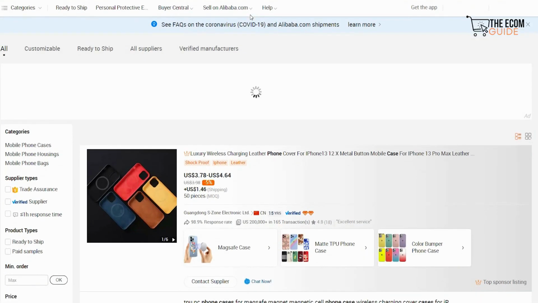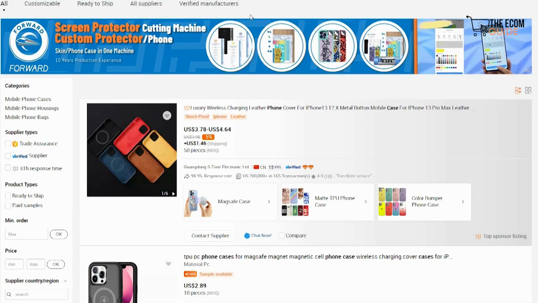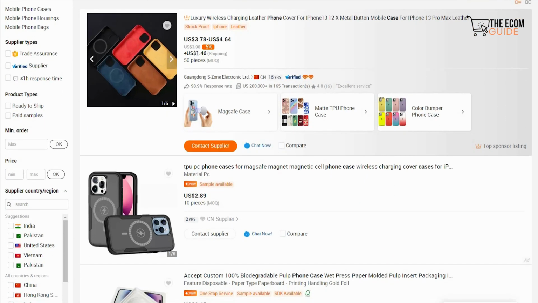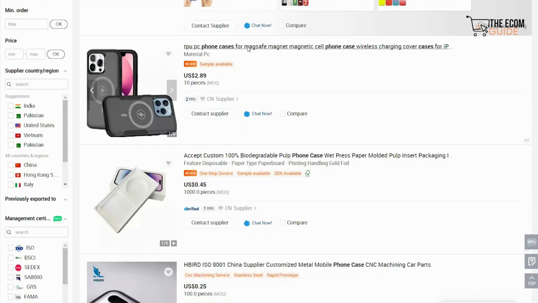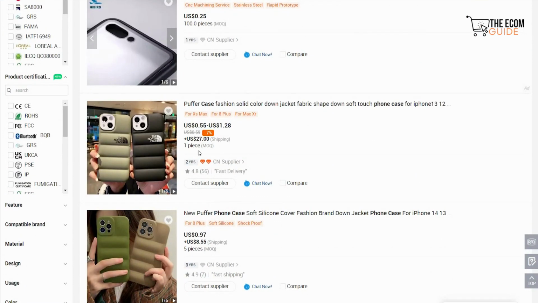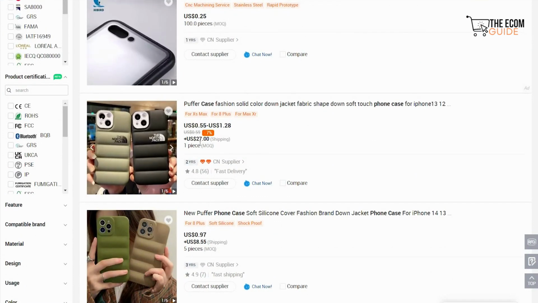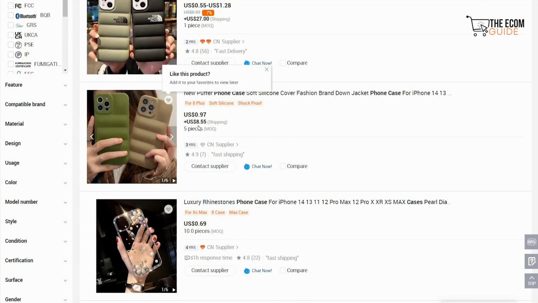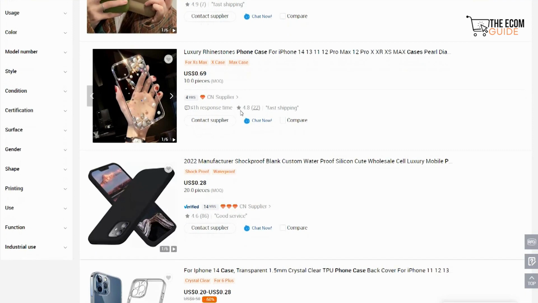Now, one of the things I always mention to individuals is to make sure that you look for one important aspect, which is the shipping. Now, this is the shipping over here. It's going to cost $1.46. Now, what happens is that a lot of the time people tend to get products and they get high shipping. For example, this shipping is going to cost you $27, even though the product is 55 cents to $1.28, but the shipping is very expensive. This shipping for the same product is $8.55. So make sure that you select the correct shipping.